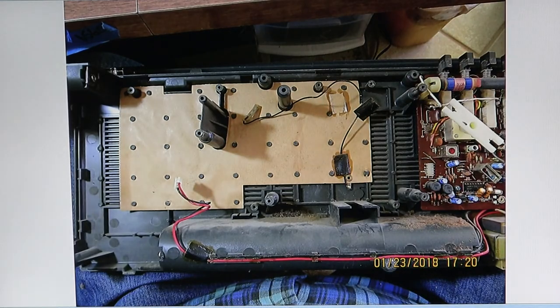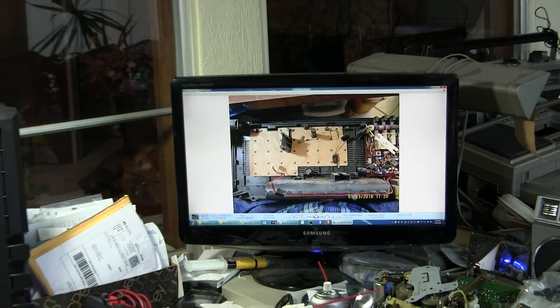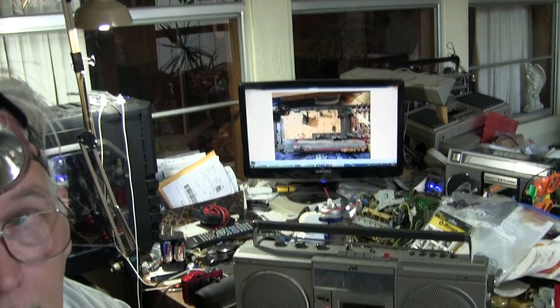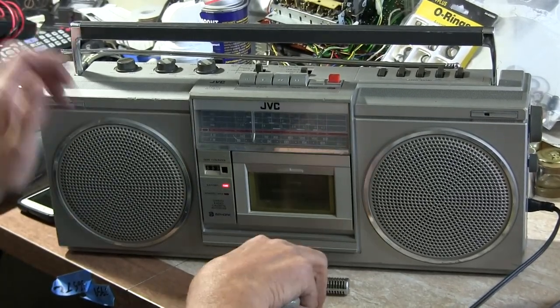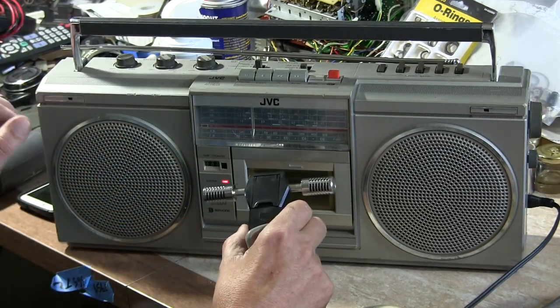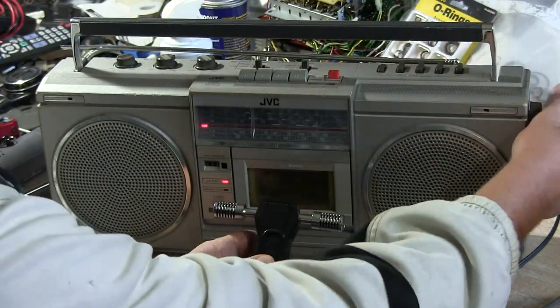Now let me show you how this thing sounds. I'm not playing the tape deck because the tape deck will eat the tape. But I will play the radio briefly, so here we go. Wait, you can't see what I'm doing. Let me wide out. I have a cassette adapter thing in there. You know what that looks like. I'll play the radio. It's on radio. Some volume.